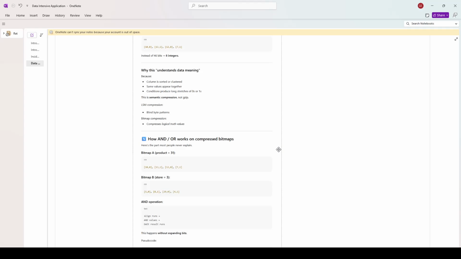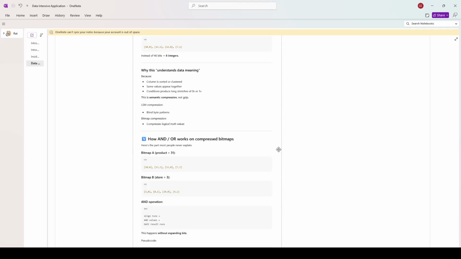Bitmap B, store equals 3. So first array 5,0, second array 8,1, third array 29,0, fourth array 4,1.